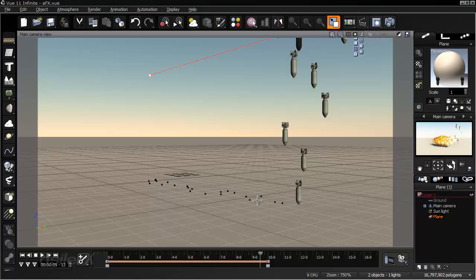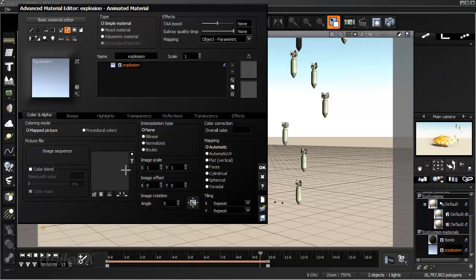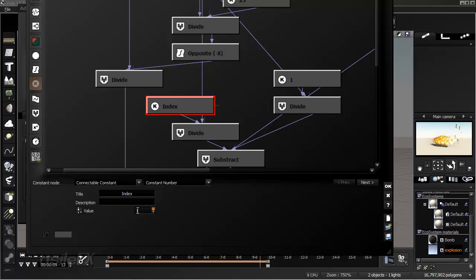And if we want to set it up so maybe we're a couple more seconds into the animation for the explosion, we can go into the object material, and then that index, we could set it up to a different frame, because sometimes there might be a little bit of a delay in the animation, maybe a couple of frames before the explosion itself shows up.